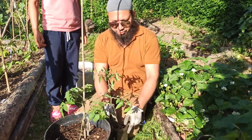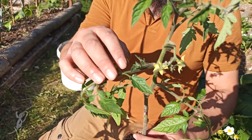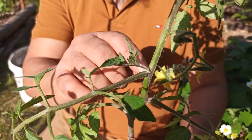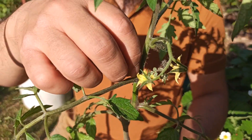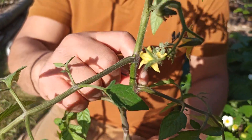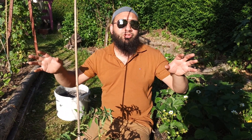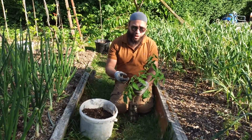Here's a good demonstration of a sucker. Just between the leaf joint and the main stem — that's the main stem and we're growing single stem — you get this little branch that grows out of what I like to call the armpit. This is called a sucker because it drains energy from the plant to this separate part. I'm going to pinch that sucker out, and these tiny little suckers here too. On their own, those suckers would grow into their own section of the plant, attached to the main plant, and you'd end up with a massive jungly mess.